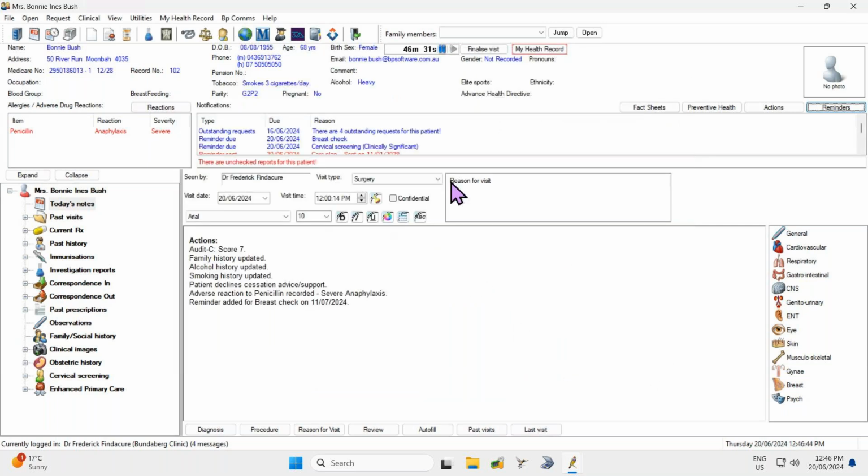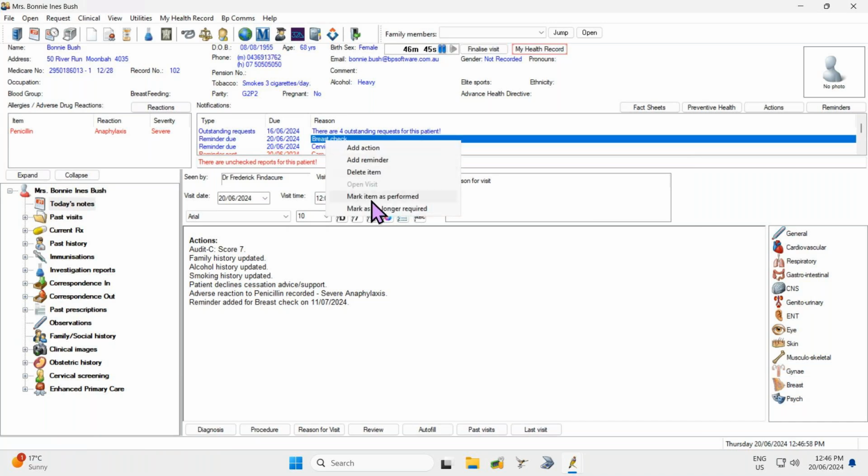Now, in your clinical reminders, if, for example, a breast check had just been performed for this patient, we don't want that reminder to still be scheduled to go out. What we can do is right click and mark it as performed or no longer required, which will remove it from the schedule. Now that will only remove the next one to go out. It will still send the next reminder cycle, so once every 2 years using this example. If you want to delete it altogether though, you would need to actually right click and delete the item rather than marking it as performed or no longer required.